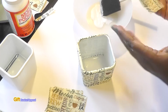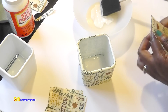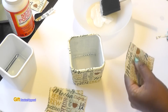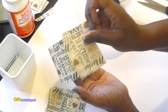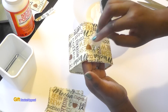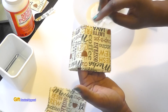And I think for this last part, I'm just going to cut the edges off. Cut a little bit off to size it. Tiny bit more. Okay. Put right up to the edge there. And I have a hard time not working with my hands. I have to remind myself when I'm doing Mod Podge to use this and not my hands.